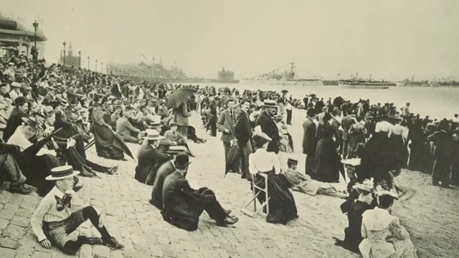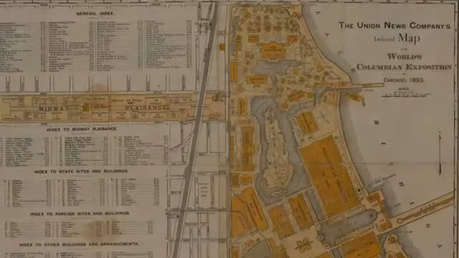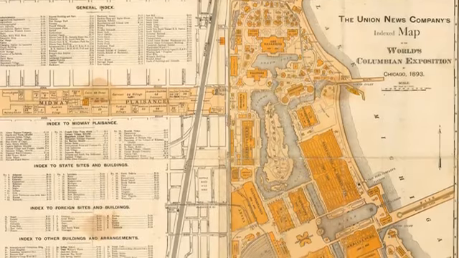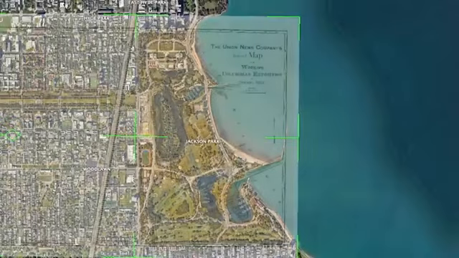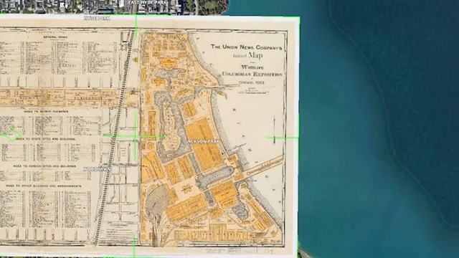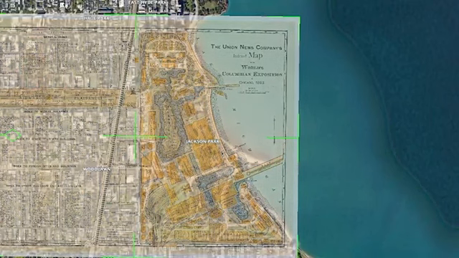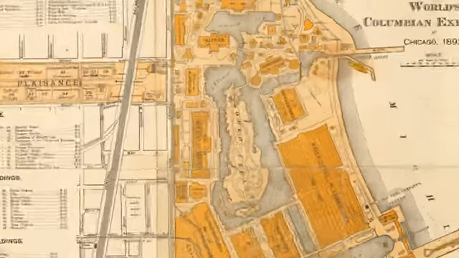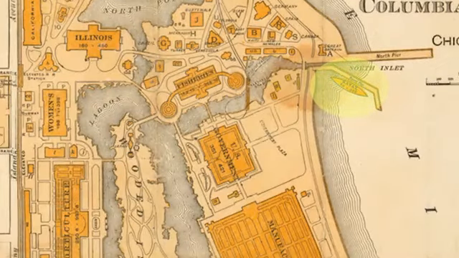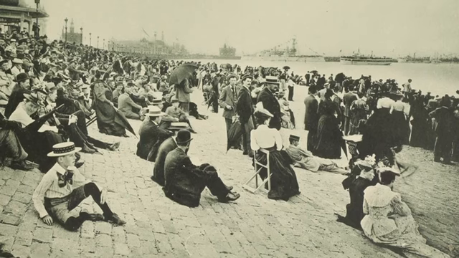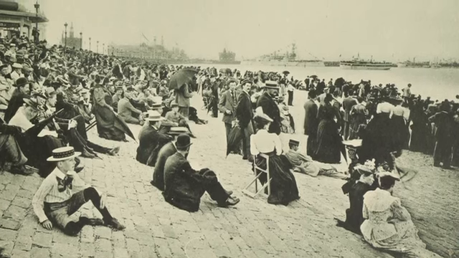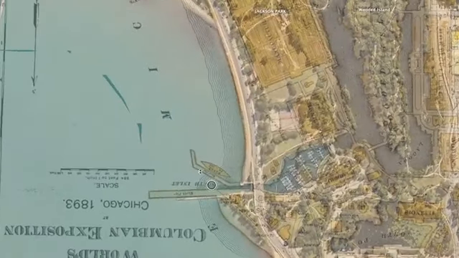From here, the various maps of the grounds came into play. Using one called the Union News Company indexed map of the World's Columbian Exposition, it was overlaid on the fairgrounds on Google Earth, and now the beach in question has become quite apparent. Additionally, we have on the map an indication of a small pier with a symbol of a boat that says Navy on it, which would line up well with this second image, basically looking directly at the battleships docked for showcase. Searching on the northern end of the shoreline where the first image was taken provided little answers.